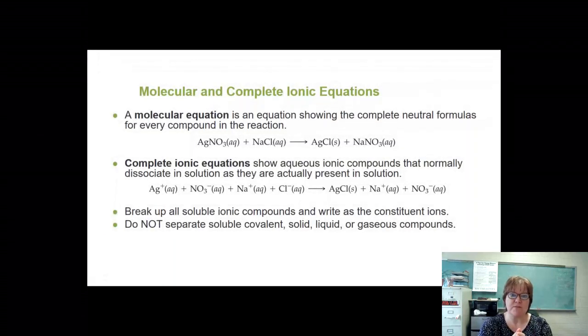So let's talk first about the difference between a molecular and a complete ionic equation, and then we'll talk about net ionic equation. In a molecular equation, everything is shown as bonded together molecules. So here I have silver nitrate, right? Here's my silver and nitrate ions, and it's shown as an ionic compound. It's a complete compound. We say molecular, but we mean they're shown as if they were molecules. And then I have sodium chloride as a complete ionic compound, making silver chloride solid and sodium nitrate.